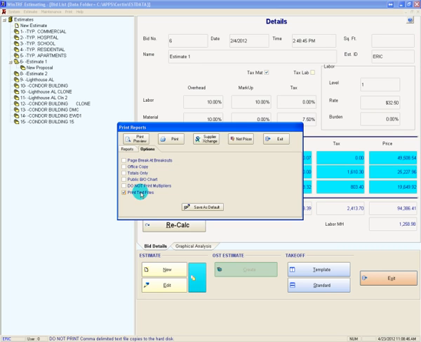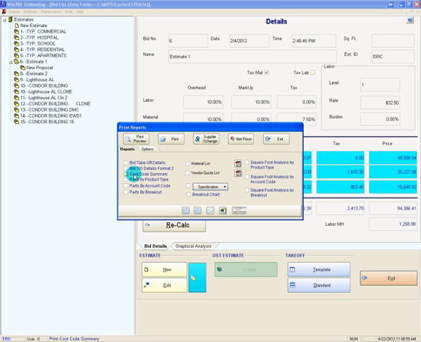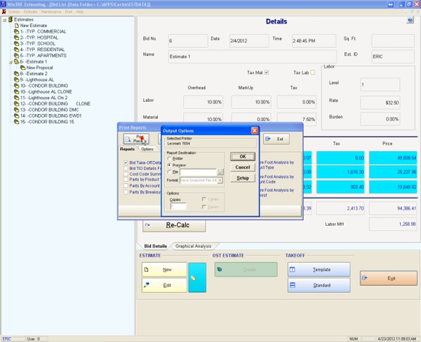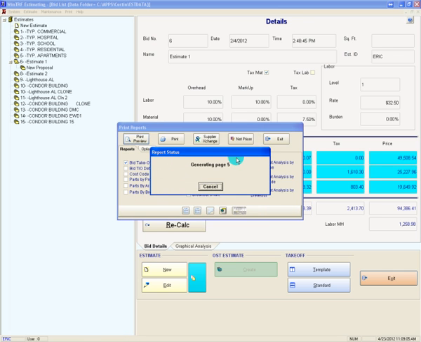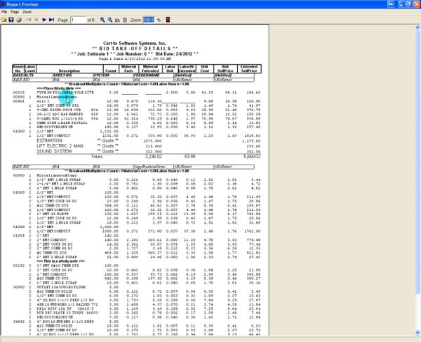A print text file will print text files of some of the reports, and these are used by some of our customers to take it into accounting programs or scheduling programs. So going back to the reports page now, if I print the bid takeoff details, I can show you a preview of that function, and I'm going to show you the bid takeoff details report. I won't show you all the reports. You can go through, and I would recommend that everybody go through and look at all the reports.